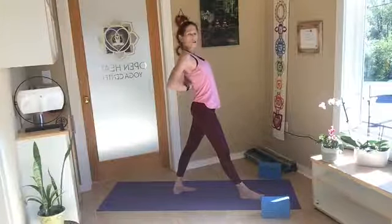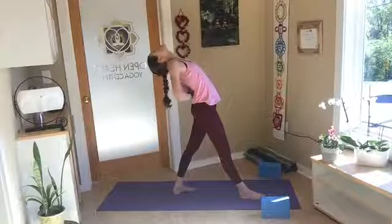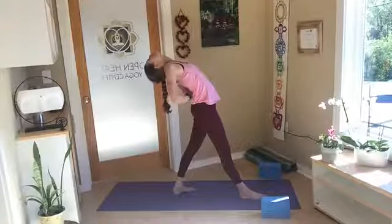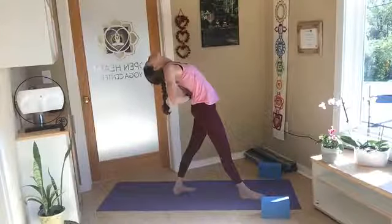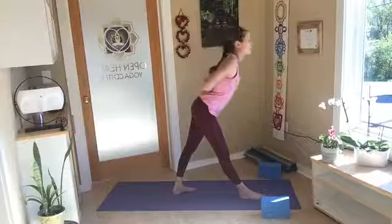Okay, so either way, either you're holding your elbows, your right hand on your left elbow and vice versa, or hands to your heart. Stargazer, little back bend again, opening up the heart center. It's a big stretch for the shoulders and the upper spine. And then we're going to come up and shine out the heart to come halfway down.